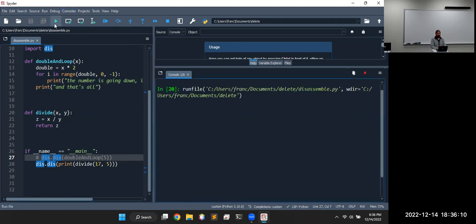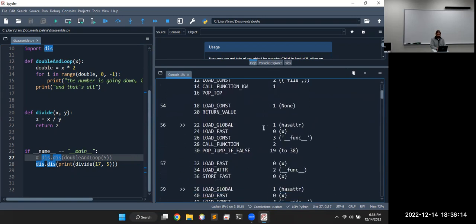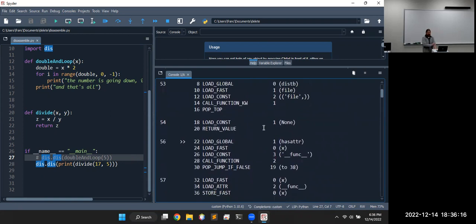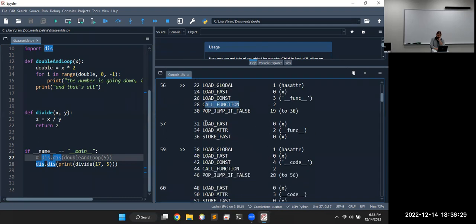If we run that second one, it takes all of this to divide. So there's where we get our x. Load in some function, call another function. Here we load in that x, do something with it.